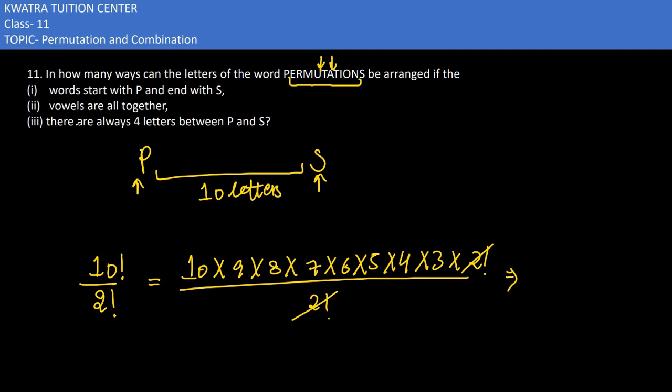Now just multiply all the terms you have. If you multiply 10 into 9, you have 90. Now, 3 into 4 is 12. You can multiply it with 5 - 5 into 60. And if you multiply 60 into 6, you get 3600.